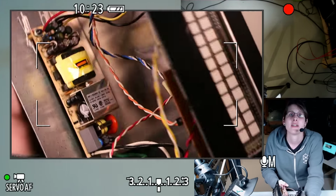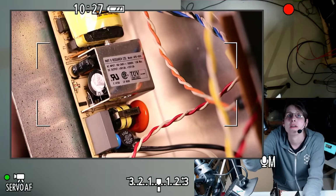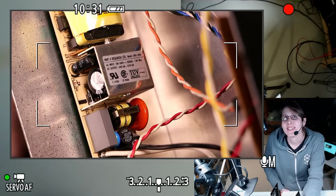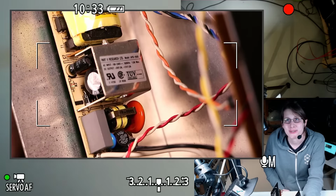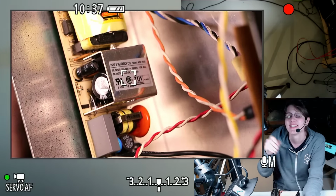What is that rated at? 5 volts, 1 amp. Which, it's really weird to have a USB device with its own 5 volt 1 amp power supply, but that's what I did.